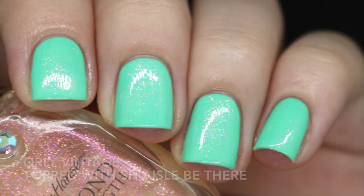The next mani I wore incorporated two polishes. The first was Orly's Vintage — kind of a dingy neon green, really muted — and then I topped it off with Sally Hansen's Diamond Strength 'And I'll Be There,' a gift from Rebecca last year. I really wanted Glam Polishes' Naughty Cool, but there's about a three-week back order and I feel so impatient, so I was rummaging through my collection to find something remotely similar. I don't know that I achieved it with these two polishes, but the result I ended up with I adore — it looks so good.